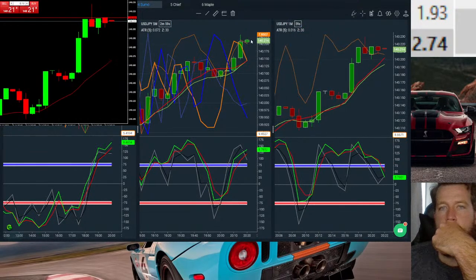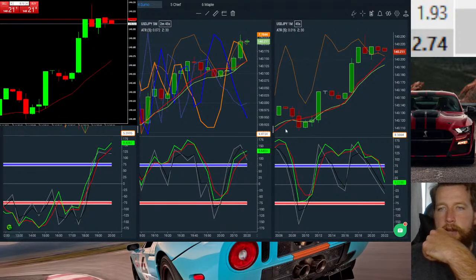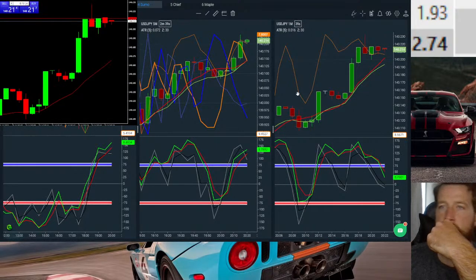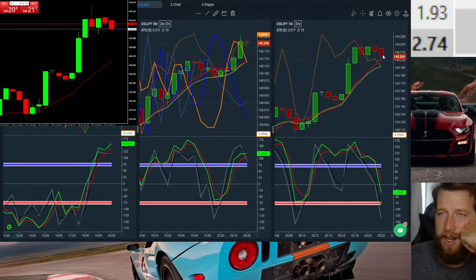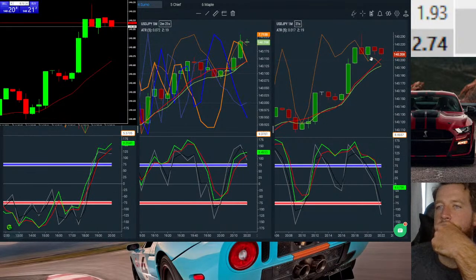Okay. Currently, thin oranges are pointing down and up, so we're really not looking for anything at the moment. As a general rule, the price does like to go back to pressure, or rather, pressure likes to go to price. Looks like in this case, pressure's going to price, so I would guess that we're probably not going to see anything significant happen until we get some kind of interaction here.